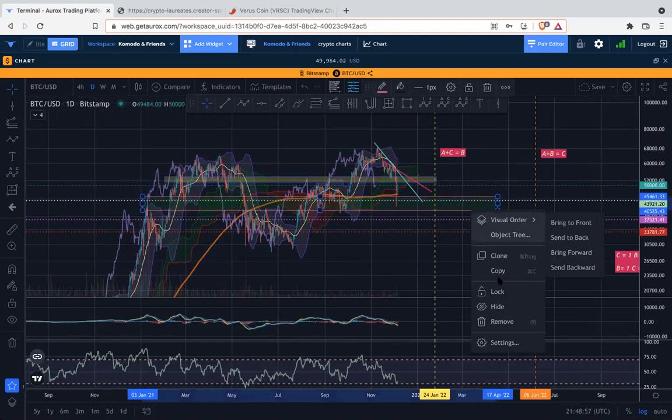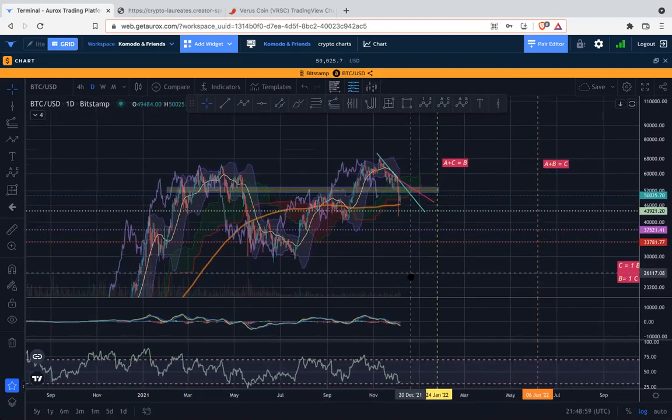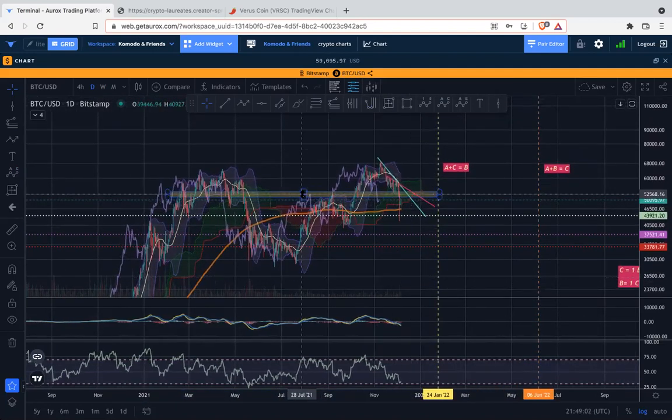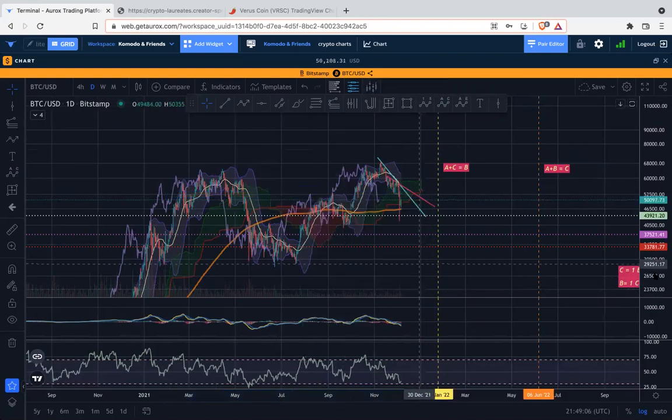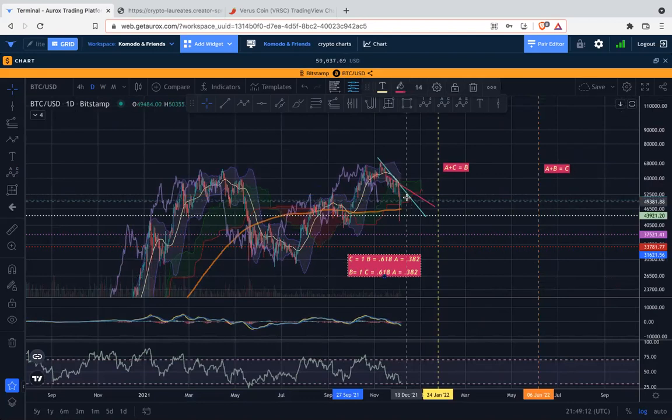I'm going to remove this for now, so we get a bit more picture of the Ichimoku Cloud. I'm also going to remove this. It might come back into play as resistance, but for now, I don't think I want to see you. Okay, let's check out this idea first, where we are having these ratios. This fib tool is good for that. Let's go back to the weekly.